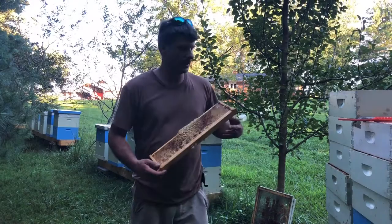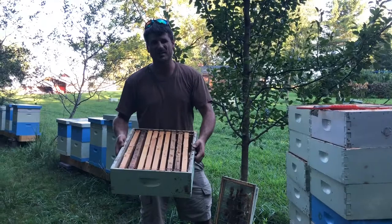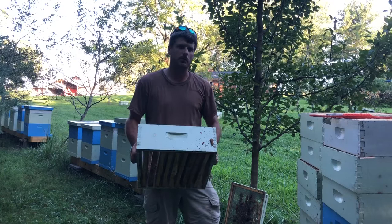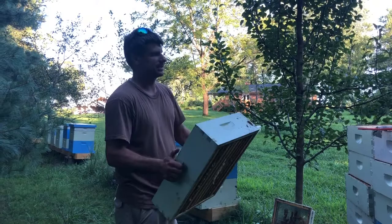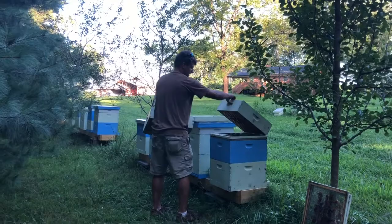So all we do is pretty simple — we just take these wet supers and we need to do this late in the afternoon, because the bees get really excited when you put honey that's not properly stored in the cells. They're going to go piling out of the entrance to try to find where all that honey's at and they may start robbing each other. So best case scenario, do this late in the afternoon.